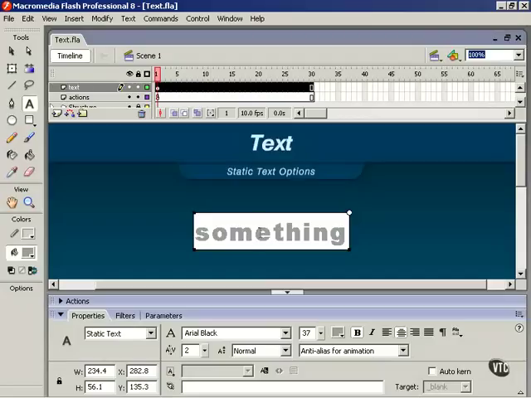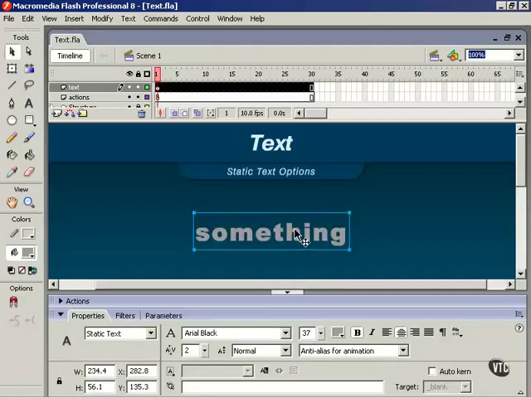Now we're going to look at the text settings in the main part of the Properties panel. You can apply most of these options on a per character basis by selecting the characters with the text tool, or a per object basis by just selecting the entire text object. Most of these are very straightforward, ones that you'll find in just about any text editor.